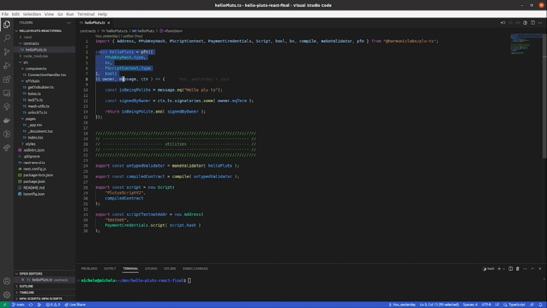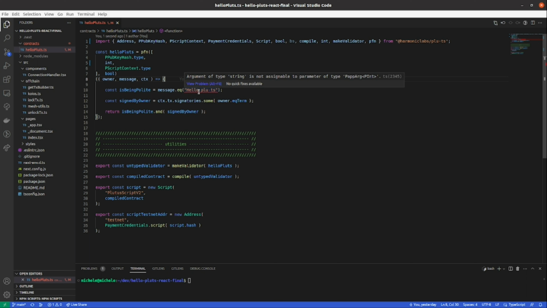We are passing our typed contract. In fact, despite of course running in JavaScript, which is not very well known for having a type-safe type system, Plutias instead does implement its own type system so that everything is strongly typed. And as an example, if I change the type of this right here, so that now message is an integer, we see that we get an error because this is not expected. And I'll tell you more, if you try to run this code, while TypeScript will complain with an error, JavaScript won't.